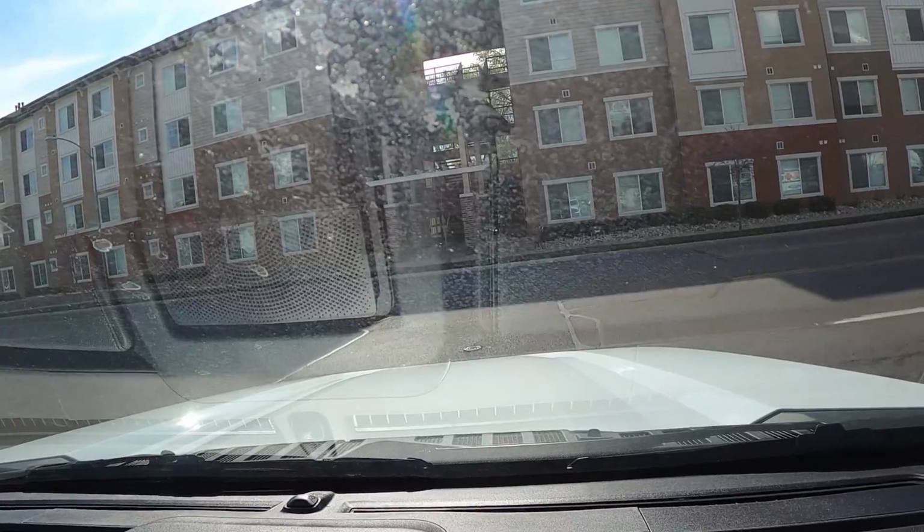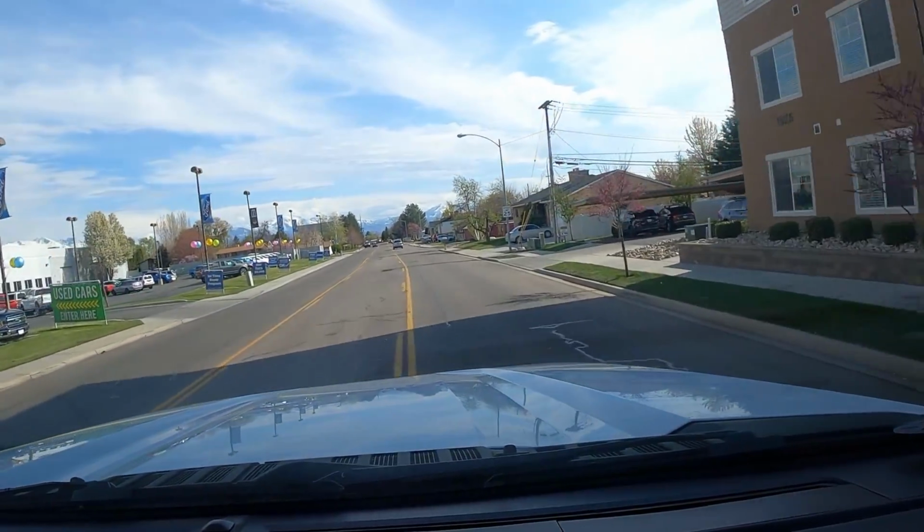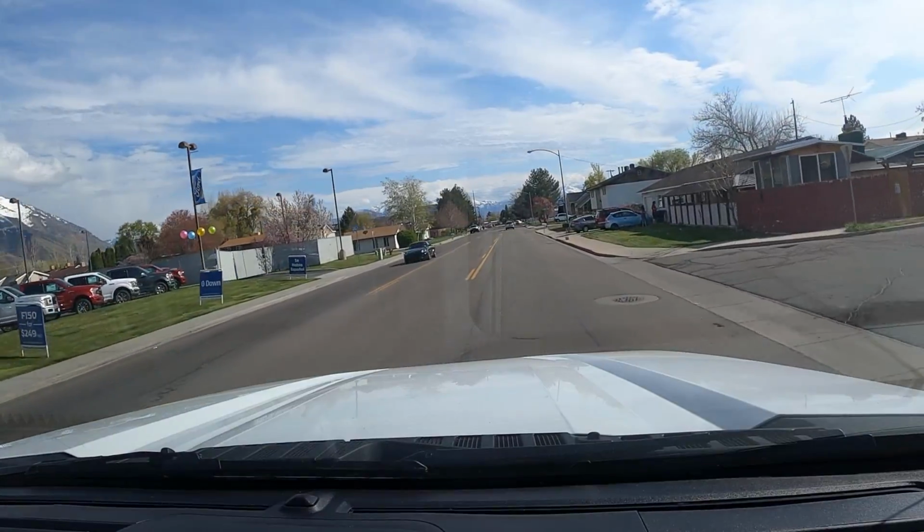We are setting off here in the 2020 F450, and I was actually pretty excited to drive this truck. I've had quite a few requests to review just a 450 in general. And the reason that I've been excited to drive this truck is I've just been wanting to see if this is like a hugely different feeling compared to a 350, right? And first setting off here, it really doesn't feel that much different. Like the ride quality doesn't feel that much bumpier. It feels about the same from what I can perceive, and the noise that comes through, again, it feels about the same. I really like the steering of the truck.